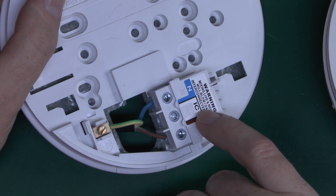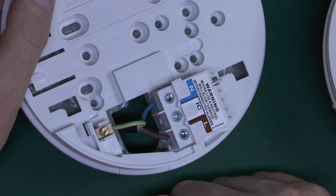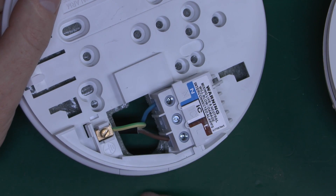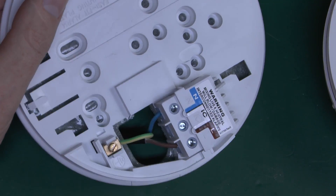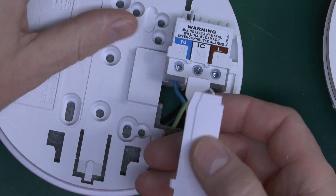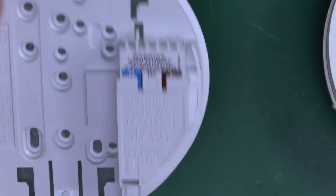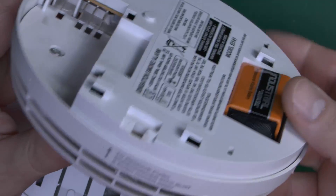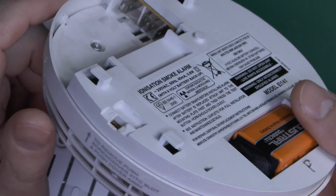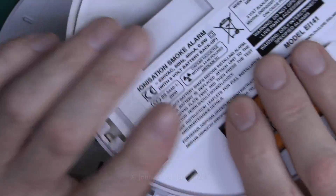Line in and neutral there for the supply of 230 volts AC. The white one in the middle marked IC, or interconnection, goes between this alarm and others — so if this alarm sounds, it also sounds the others on the circuit. A fire in one part of your house and all the alarms sound at the same time. That doesn't connect to either line or neutral; it's purely to send a signal from this one to the others. And there's this little cover which clips over the back so that once the alarm is removed, there are no live parts exposed. The battery is only connected once you snap it onto the plate, which means the battery won't run down when removed.